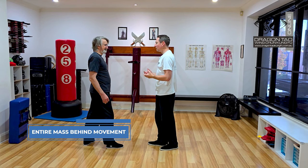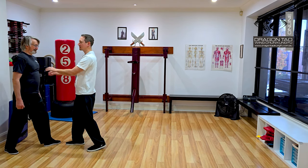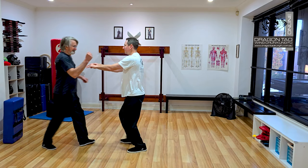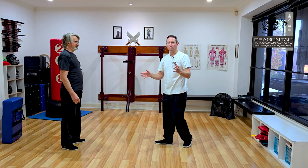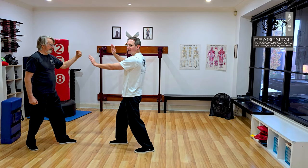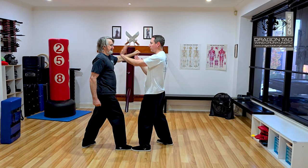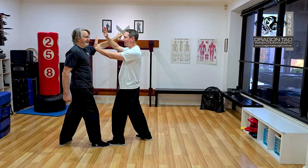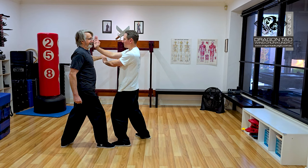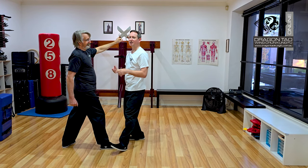What you're trying to do is get your entire mass behind that movement. When you hit them, you're not just using your arms — I'm using my mass. So if he comes here and is threatening me, you can come in and give them a shove just to let them know. That's with two arms. It also translates with one arm — say if he's punching with one arm, you can still push or strike with that hand. Whether it's two or one, I'm still thinking of that mass coming in. You can also follow up with another strike straight away.